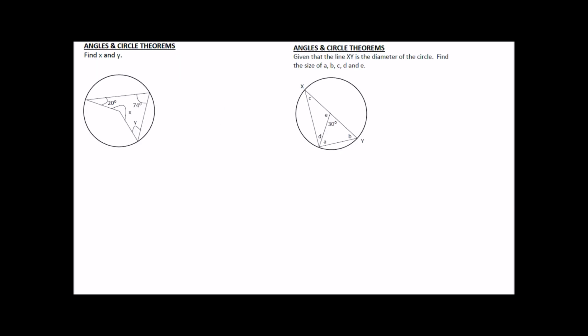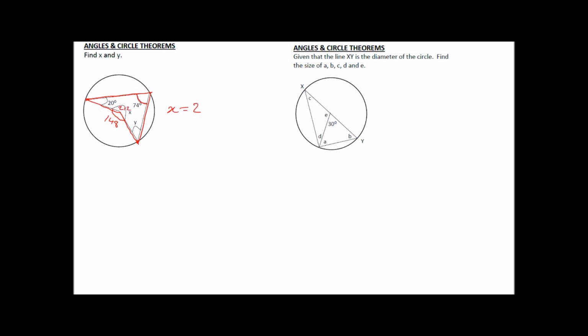Circle theorems. So there are lots of circle theorems, and on the next slide I've got all the circle theorems there for you to revise. But I just pulled out a couple of questions that I thought were really key and come up quite often. On this first one, one of the key circle theorems that we use is that the angle at the circumference will always be half the angle at the centre. So we can see here that because this angle has been created from the same arc, the one at the outside will be half the one on the inside. So this angle here will be 148. And I could take that off 360 to find that x is 212.